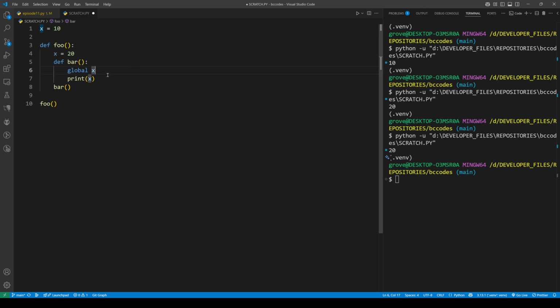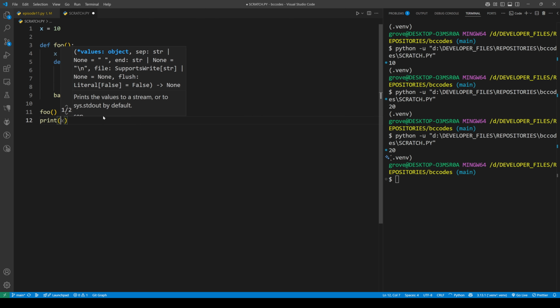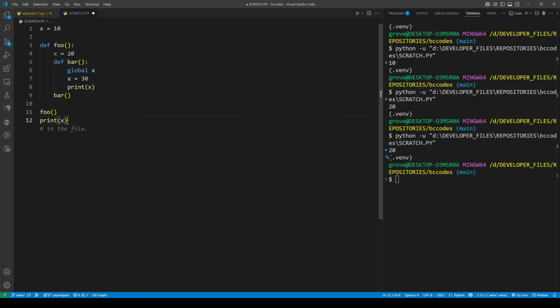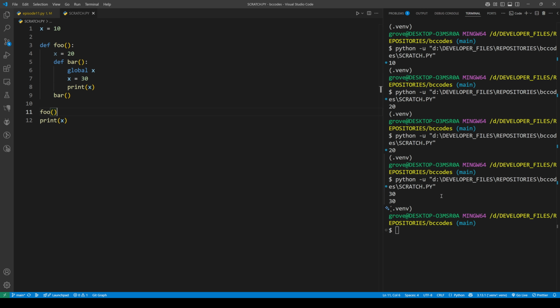So from this point, you can either gain access to print it, or you can alter it, and it'll be true inside and outside the function. So if you altered it here, it'll actually be reflected in the global out there. I will add a print down here to print the x that resolves to the global level, and you'll find that it should print 30 now.